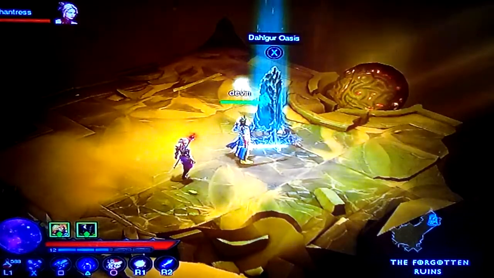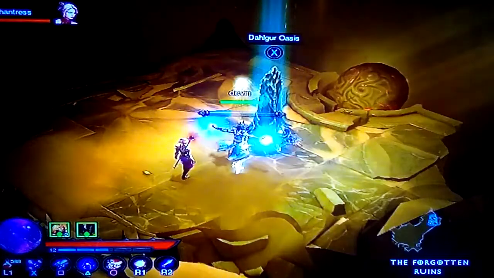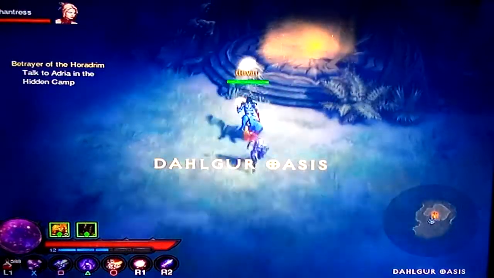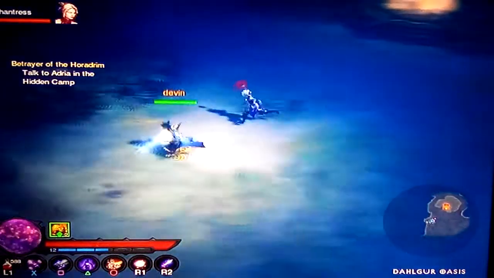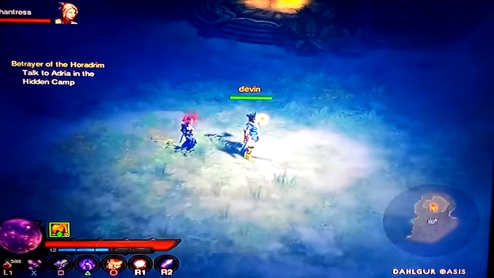And then you just click this stone and it'll ask you to accept. It'll teleport you outside of the portal to go into Forgotten Rooms. And then I think that's where I'm gonna end it, because it was a pretty long video.